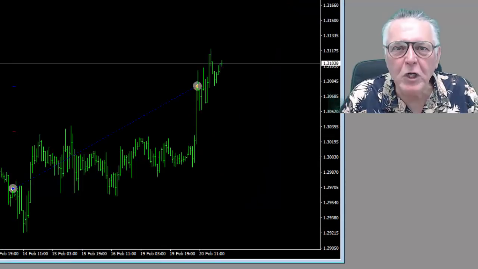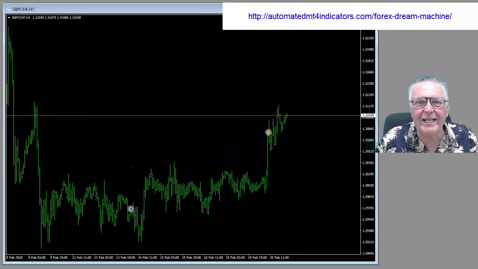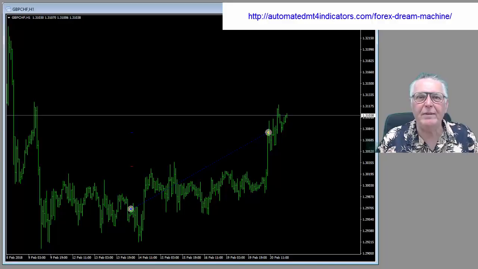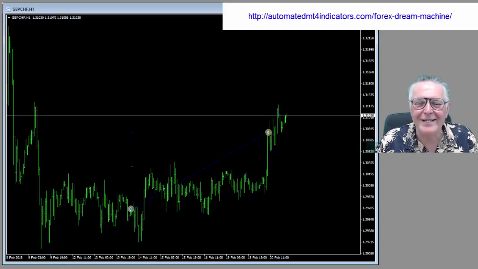This is the pound franc. Not such a spectacular entry here. We had a very strong downward trend on the pound, a weakening pound. Entry was not at an ideal turning point, but it did prove it correct in that the pound franc then reversed, and again it hit the target with the following stop close behind. Okay, let's have a look at transaction number 4.